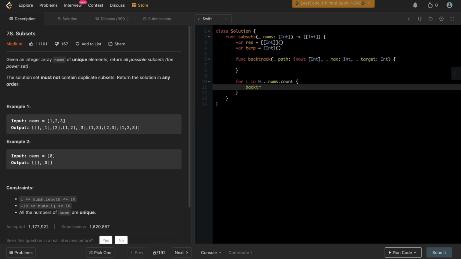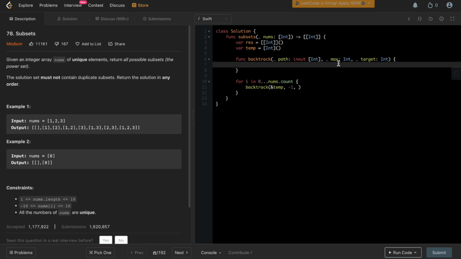So we can call the backtrack function in here. This will be called 4 times in the case of this, since we're starting from 0. We will give the temp variable. Now this max value, initially we want it to be -1, because we don't have any values in our path, and we'll be starting with a 0 index.